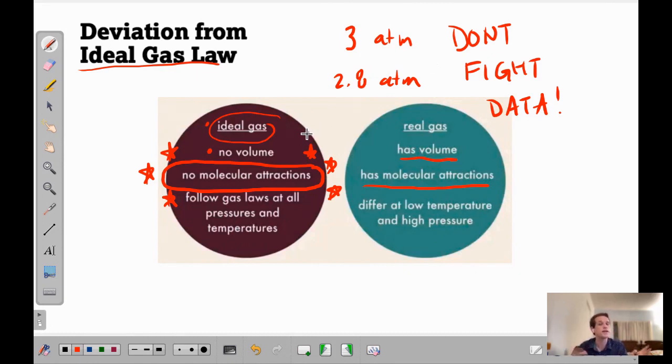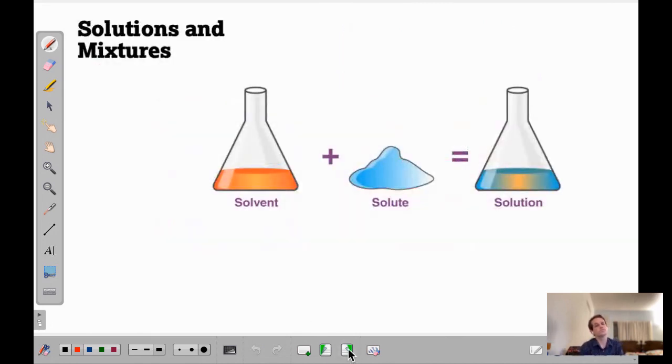There's lots of space there, but sometimes those waters get kind of close to each other and they start to clump up again because they do have that hydrogen bonding going on. Volume is also a factor, but it's sort of second tier. The big one is going to be the IM forces that are present in real gases.